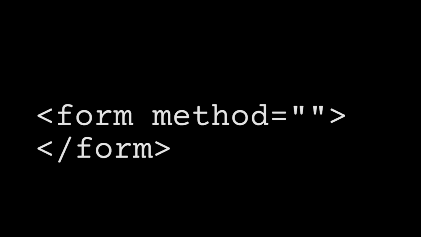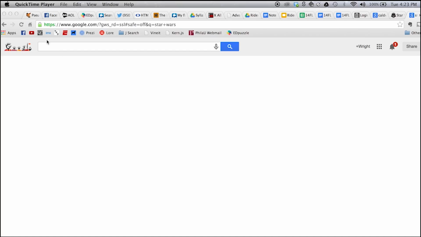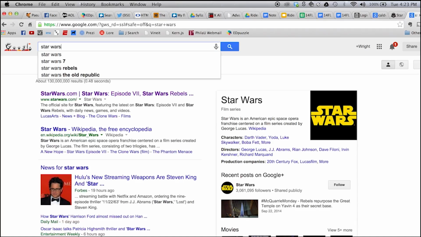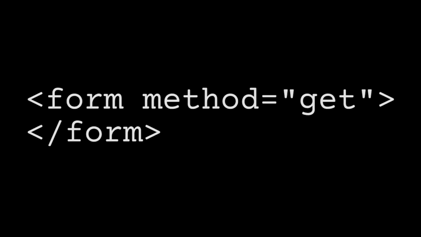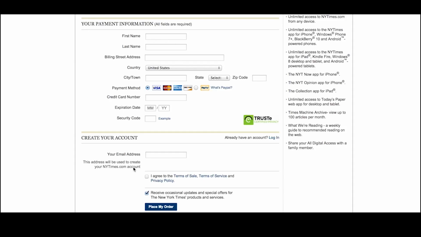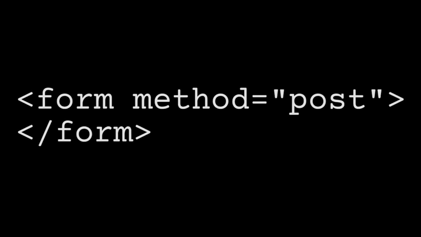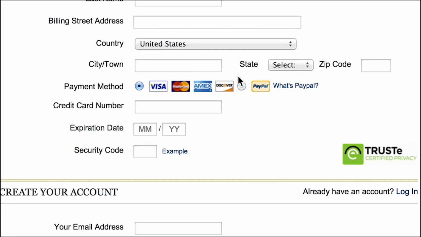The next thing we need, before we get into any form controls, is the method attribute. There are two ways for forms to send information, and this gets called in the method attribute. The first way is get. You see get in action when you do a Google search. The search terms you use get appended to the end of the URL specified in the action attribute. The get method is ideal for short forms, like a Google search box, or when you're retrieving data from a web server. When you're adding information to or deleting from a database, instead of the get method, we use the post method. This is better for forms that upload a file, or have a lot of information, or contain sensitive data like passwords.